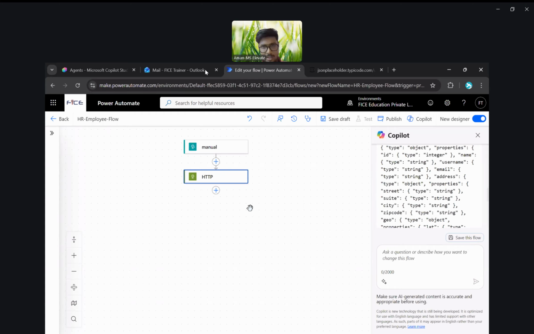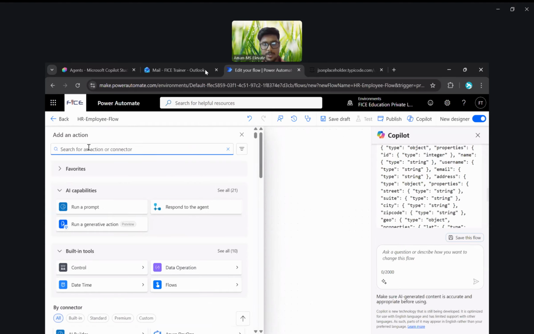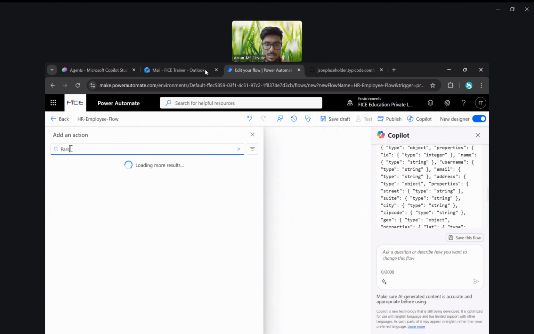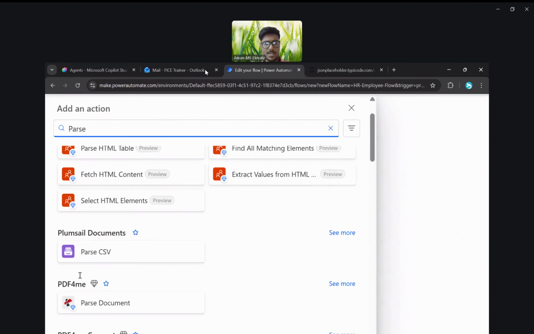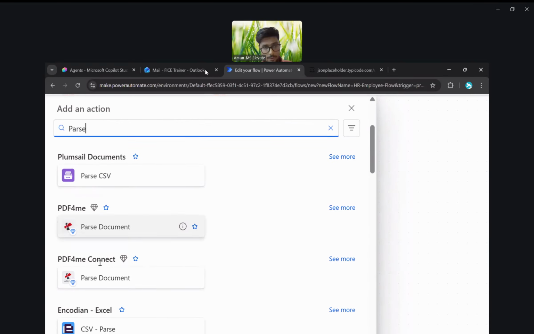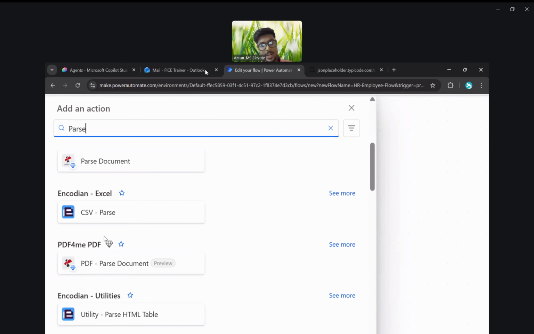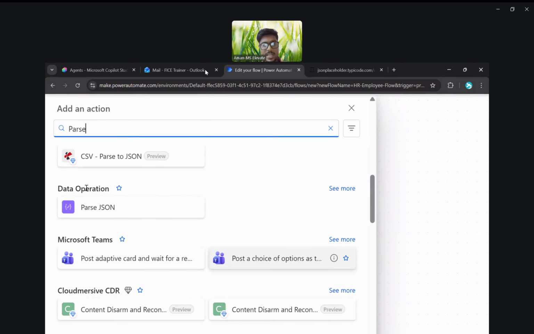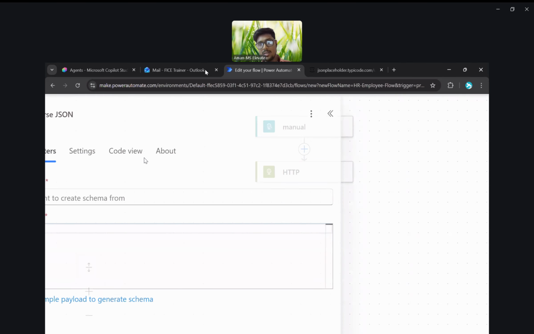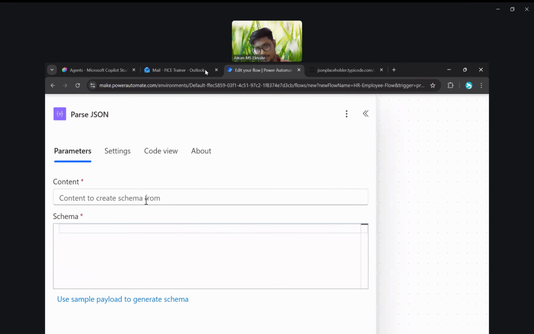But what details do you want? In that case, we need something that can parse the data. So you will simply write parse, and there are a lot of parse options: parse HTML table, parse from some CSV file, parse from some document. What exactly do we want? We want parse JSON, because our data is in JSON form.